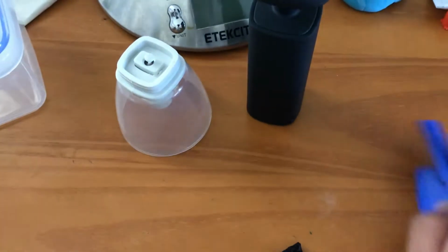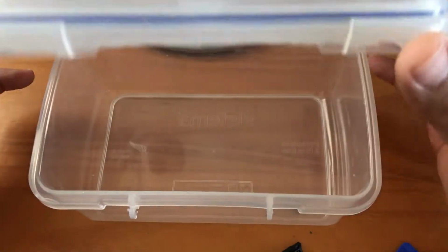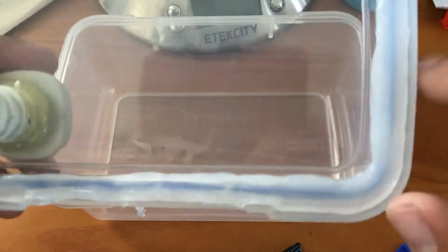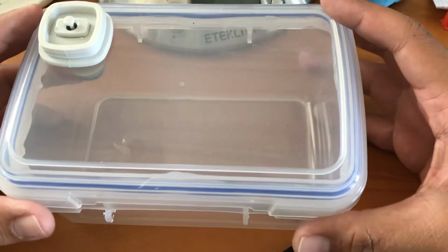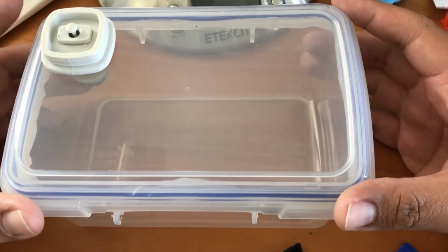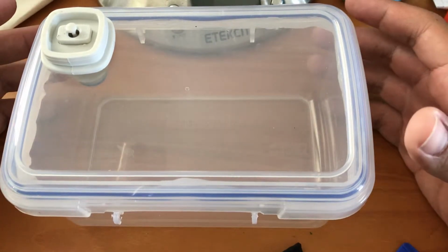Alright, so this was the original vacuum chamber that I had built, and it was working okay. I had made a little silicone seal around here, you can see that too. But the issue I was having was it would work really well for maybe 2 or 3 times, and after that it would spring a leak somewhere, and I'd have to find the leak.